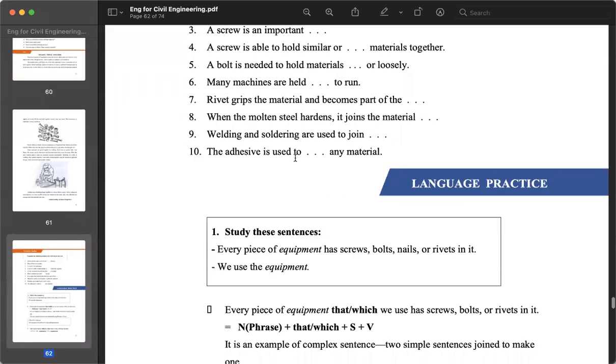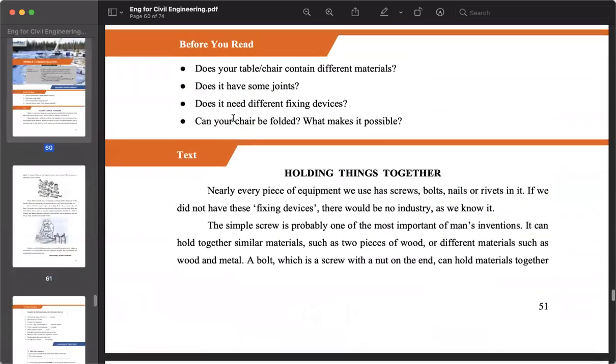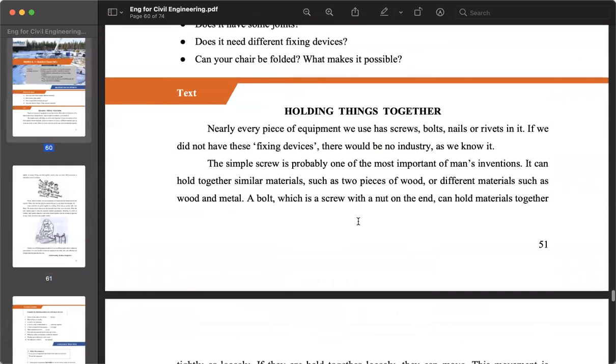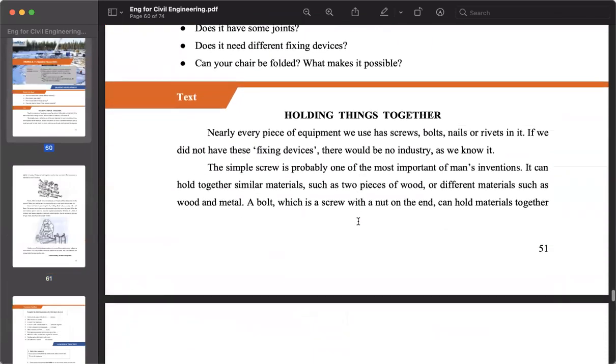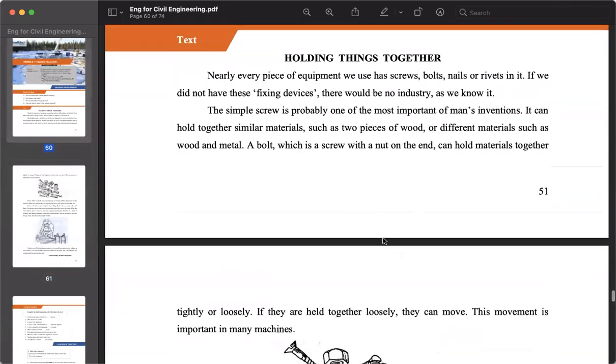So I'm expecting that you are done with the 7 module with the text. So before you watch the video, I want you to click the previous video about holding things together and how to pronounce words in this text.